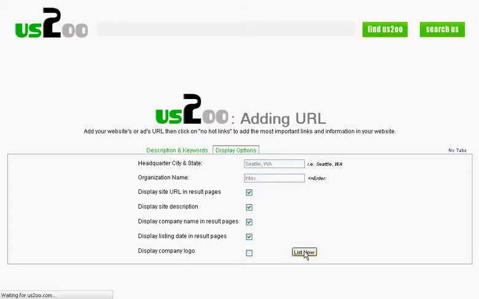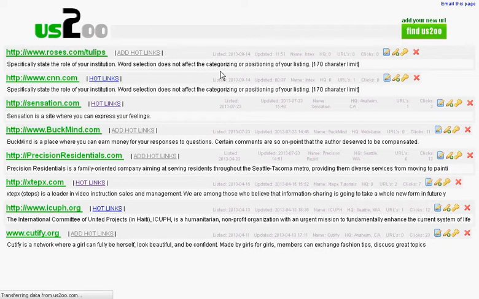You say list now. It will, in fact, create the link. Although my internet seems to be a little slow. Hopefully it doesn't take too long. There you go. And as you'll see here, this is the link that you just added, and a person will have the ability to click on that and then go directly to that site. Although this is something that I just thought of, I don't think that this actually exists, but let's click on it. Roses.com I know exists.